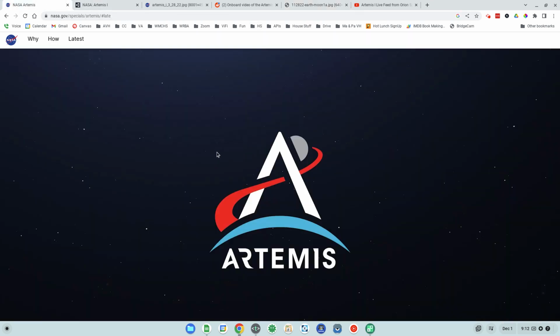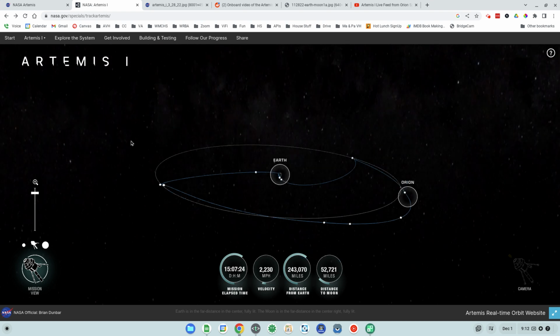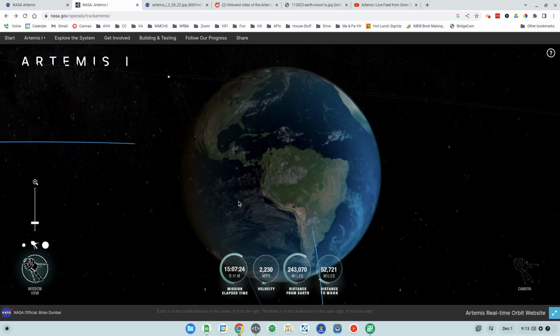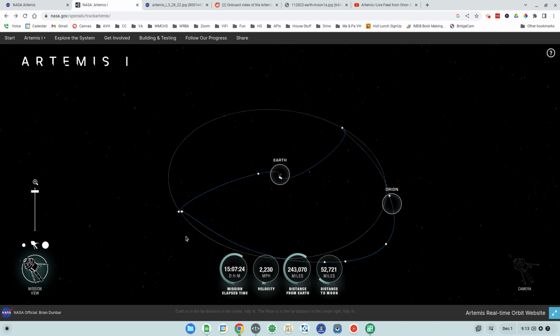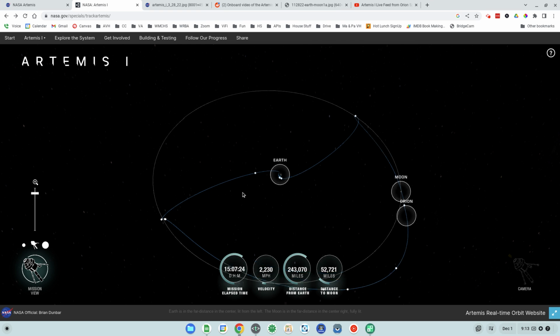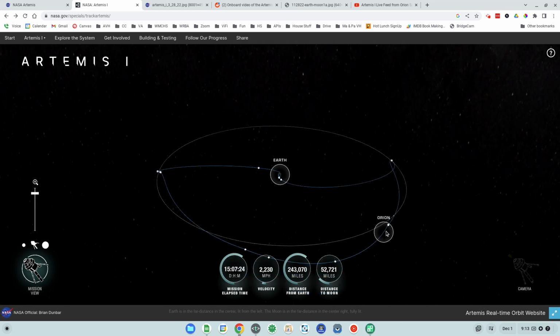I want to just give you a little context on this mission, the Artemis mission, and where it's currently at, and even show you that we can see a live view of the sky from the spacecraft in real time. So this is an awesome simulation from NASA that shows exactly where the mission is at right now. You zoom all the way in, you've got the Earth, and if I zoom out, I can see the orbit of the moon. That's what this gray circle is. And then it's showing these crazy blue lines, which is the actual path of the spacecraft over the past 2 weeks. It shows that right now the spacecraft is right here and the moon is over here. And I can switch even to the mission view, the camera on board the spacecraft, and see what the sky looks like from the spacecraft's point of view.